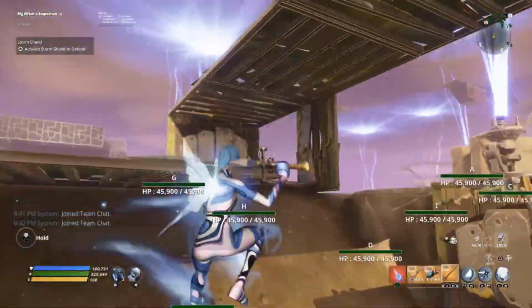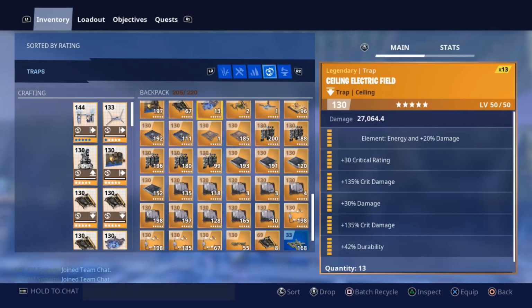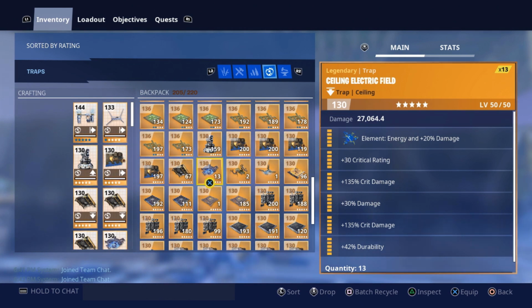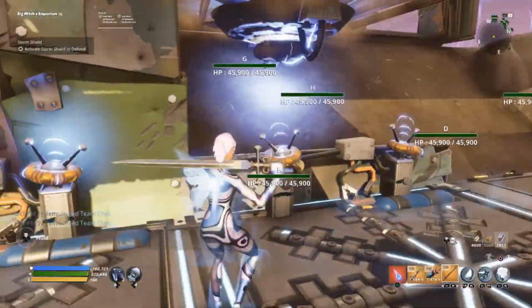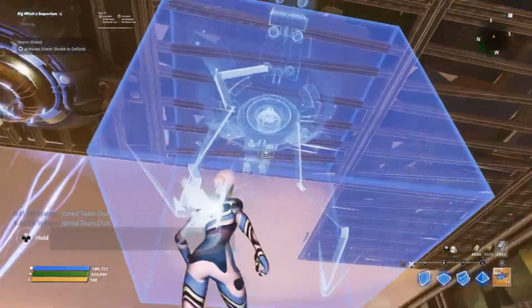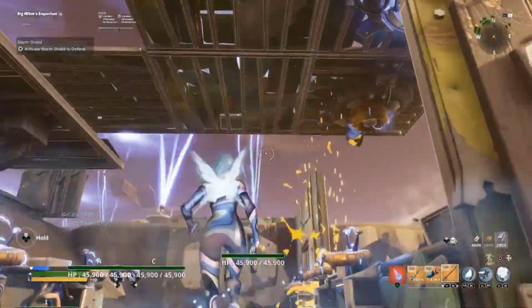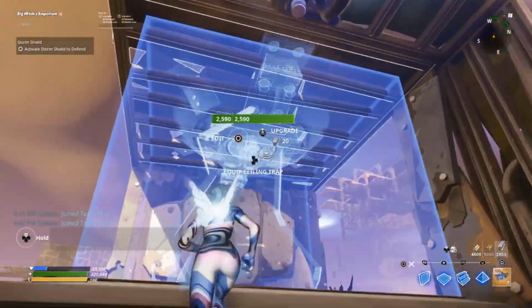But we're then going to start placing our ceiling electric fields, all right? So we're going to grab our ceiling electric fields out. There's going to be 13 of them, and they're going to be crit rating, double crit damage, damage, durability. All right, so we're going to place one right here. This is just going to be able to zap anything that comes right here. We're going to place 1, 2 here. We're going to place 1 here, 1 here, and 1 here.